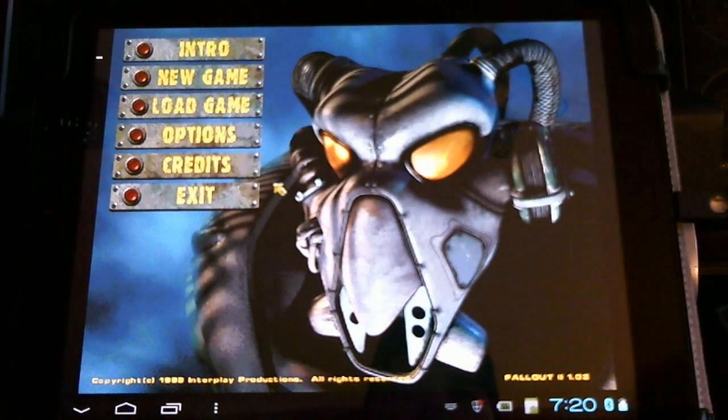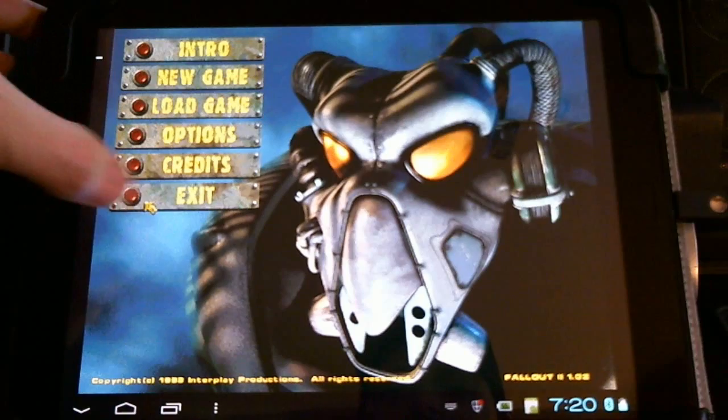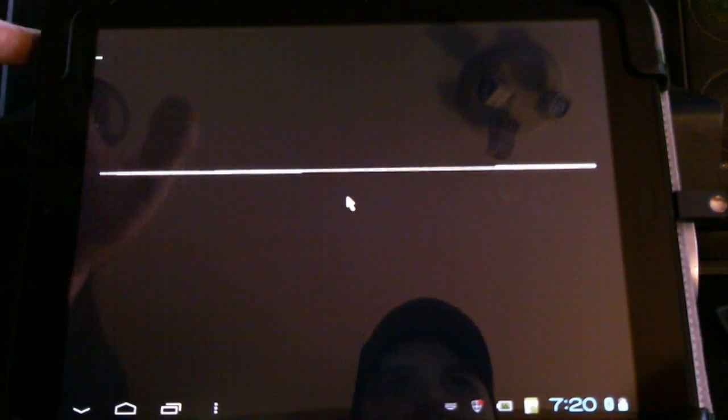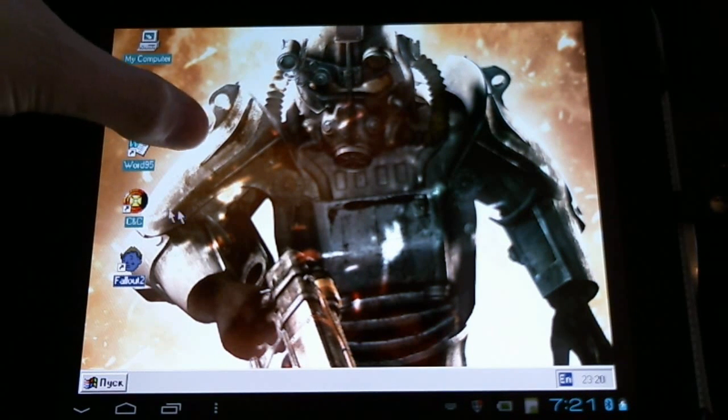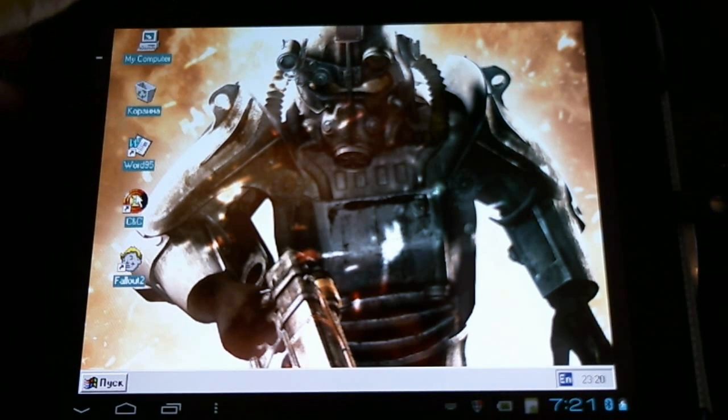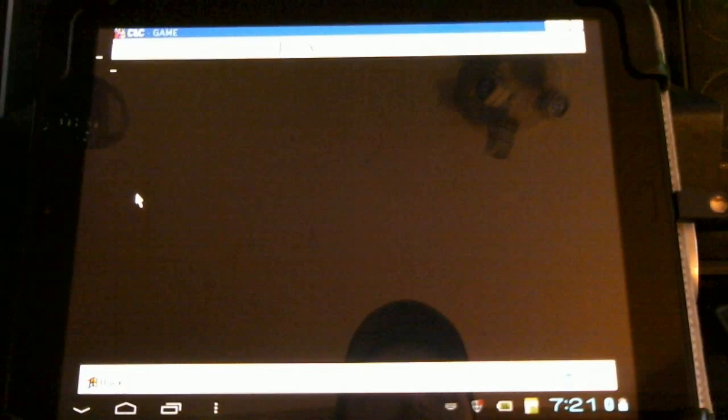Now, anytime scan disk comes up when you're doing this, I would skip scan disk because we're doing lots of things that Windows never intended, and it will just kind of confuse it. So the very option on the end is skip, and you just skip it. And there you go. I'll just show you quickly that Command & Conquer also runs. Other games will run and can be installed from here.